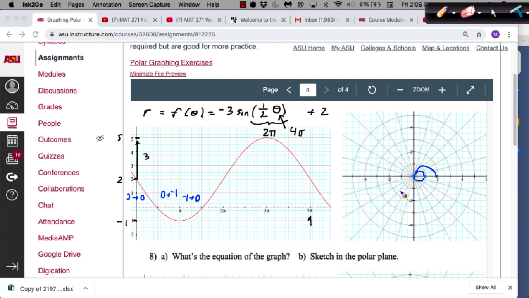We're sweeping in this quadrant for positive R. So -1 and then getting closer to 0. And then we're going to go from 0 to 2 in the fourth quadrant. So starting at 0, and then we're going to end up at 2. So R is getting greater and greater.